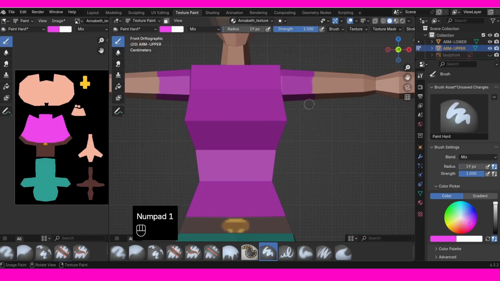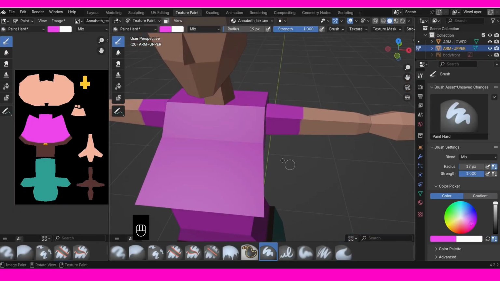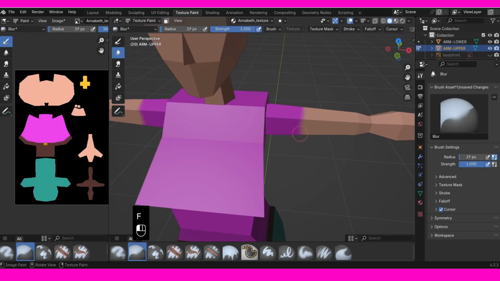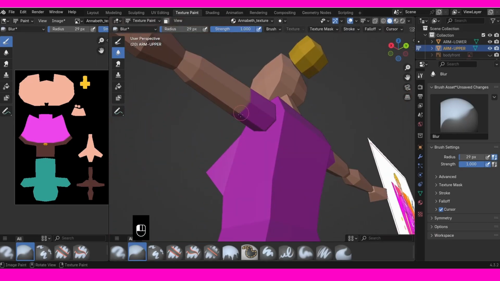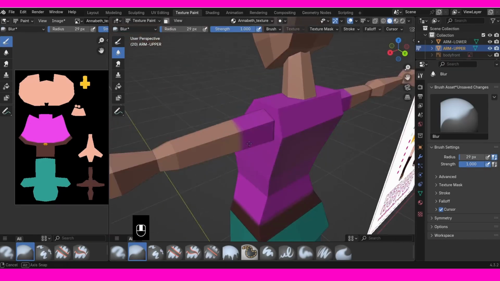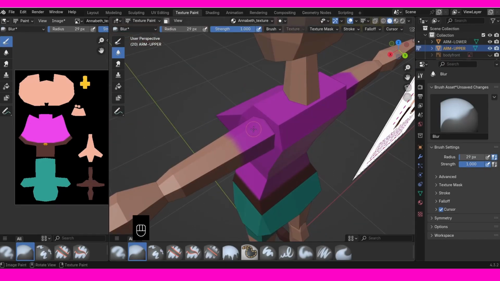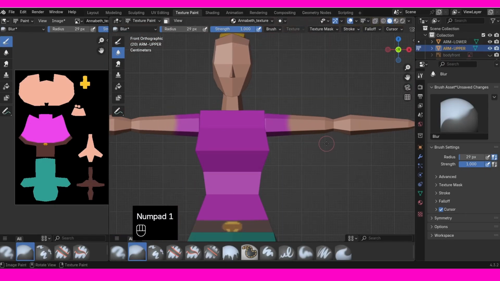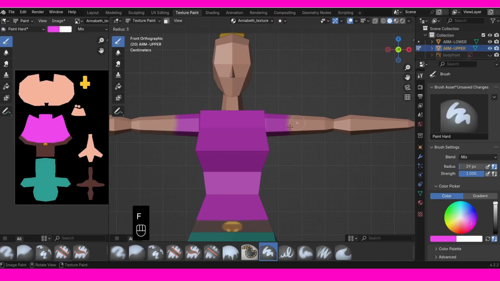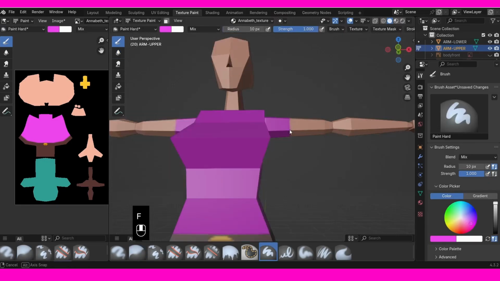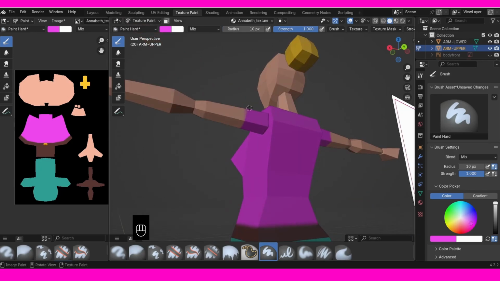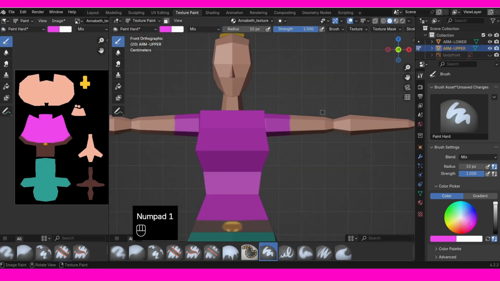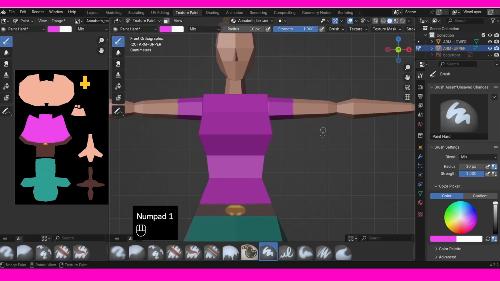Right. Happy with that, and then just same as with the belt, I'll use the blur tool. Get just a little bit of an eased transition. Okay. Then that'll be the sleeves.